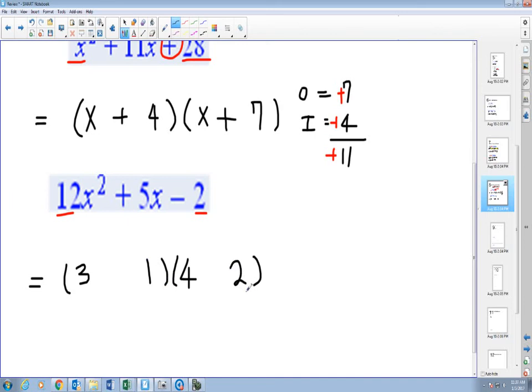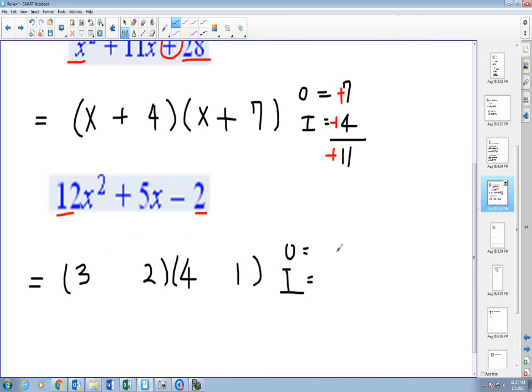Alright, so before I was even thinking about inner and outer, I already know this is going to be incorrect. Because when I put the 2 here with that 4 together in the same parenthesis, it actually creates a greatest common factor of 2. But we already said there was no greatest common factor in this problem, so naturally I cannot put this 2 along with the 4 when I shouldn't have a greatest common factor. So that means I will naturally put a 2 with a 3 and 1 with a 4. Then I'm going to try my inner and outer. Okay, I hope that makes sense, because if you have no greatest common factor, you cannot put numbers in the same parenthesis where they will actually create one.